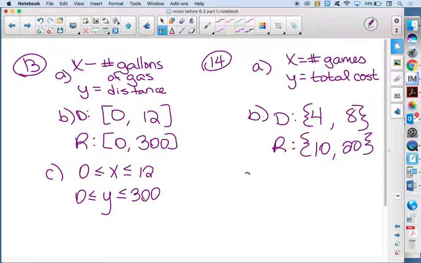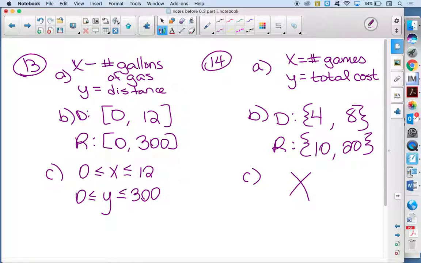For part C, you can't write it in interval, or I'm sorry, as an inequality. So there is no inequality to write because there are no numbers that exist between those values. It's either going to cost you 10 or 20 bucks. It's not going to cost you 15. It's not going to cost you 13. It's just one or the other. So you cannot do part C. Any questions with the 2 word problems? It's kind of like the thought process for those word problems.